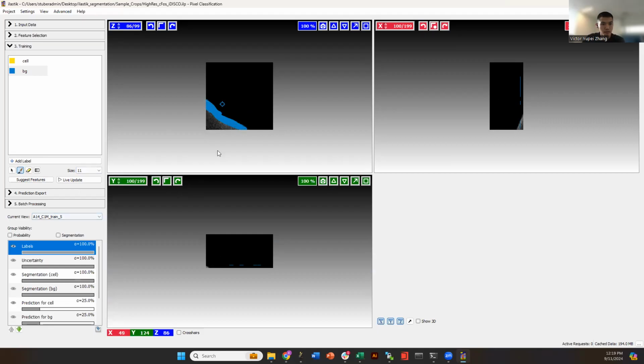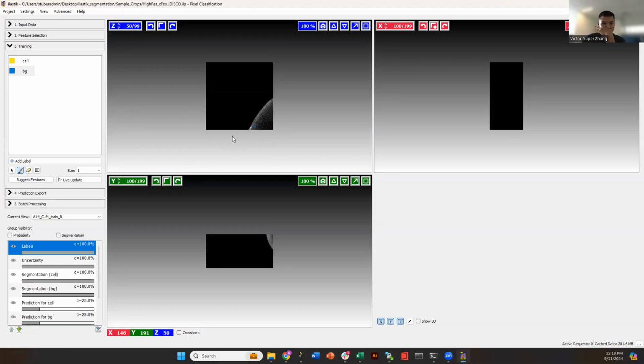So what you do is you keep on doing this to all the images until you're satisfied. And you should constantly click live update. If you keep this on forever, for all the time, it does use up some of your computation power, so it could get slower. In that case, just turn it on, turn it off, turn it on, turn it off, okay? But you can just do that and go through all the images and make sure that whatever you see is reflecting your belief of what a cell is, okay? Until you're confident enough.